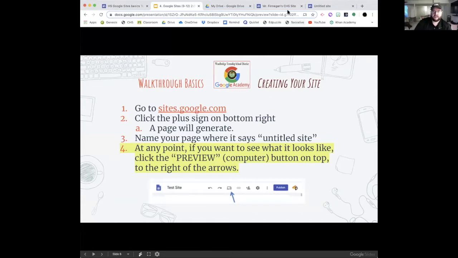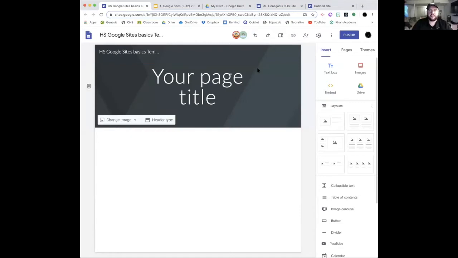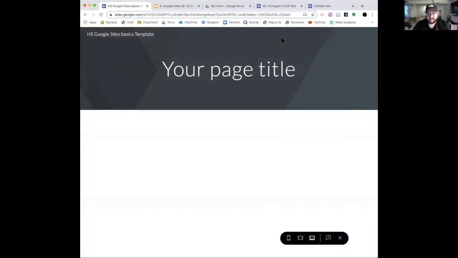All right. And the best thing, really your best friend when you get going on any new site, I'll go to the one that we're using for this demonstration here. Your best friend, and the one that I click the most on this entire layout, is this preview button right here. This preview button lets you know, okay, I did some things. What's it going to look like? And so this is what it would look like.